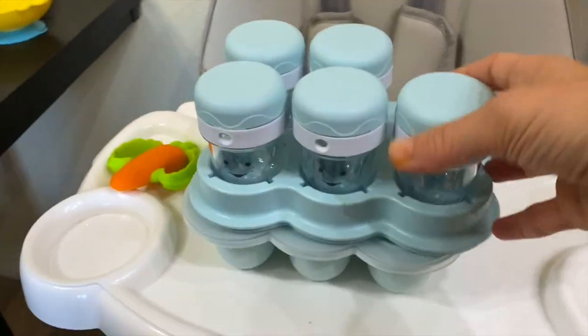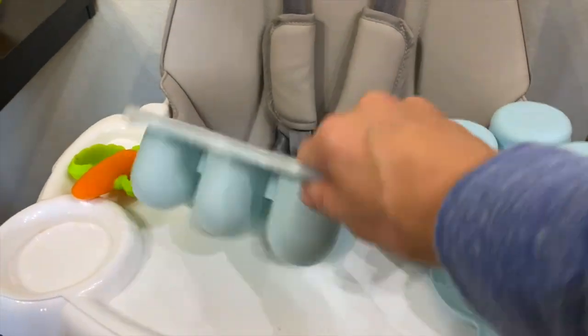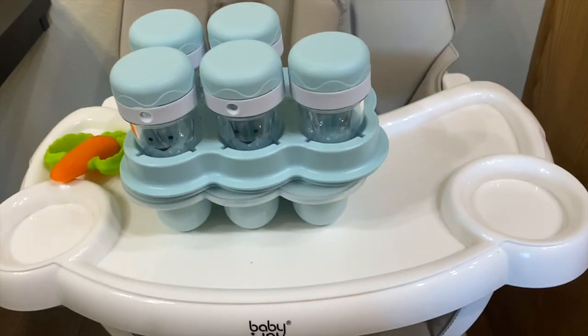You do get the baby bullet accessories. These right here on the bottom are what you're going to use, like the ice cube trays. You just throw the food in there and you freeze it. And then these on top are just baby food jars. So you'll see how I store my food in there and baby eats right out of there. And that's how we make our baby food.